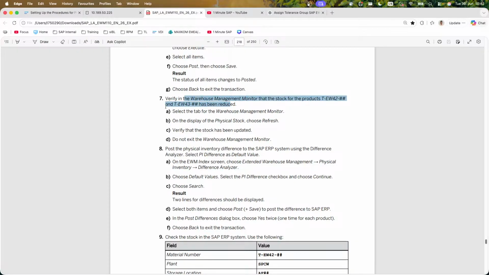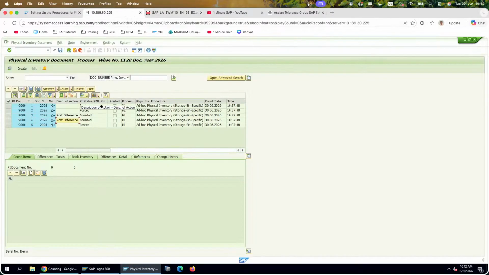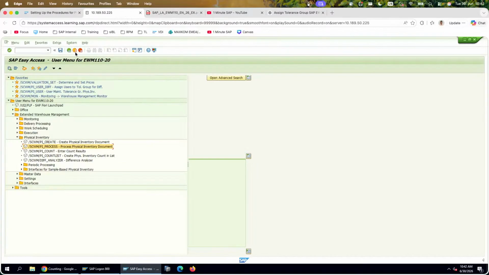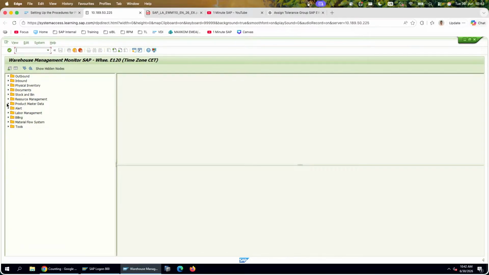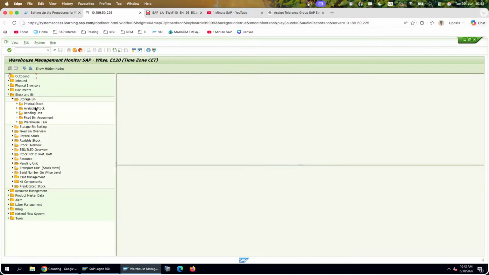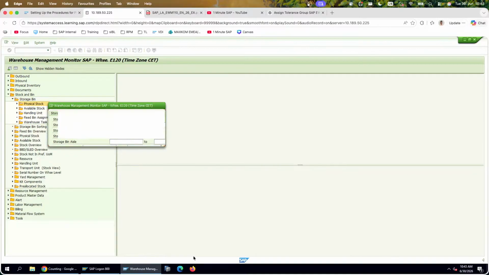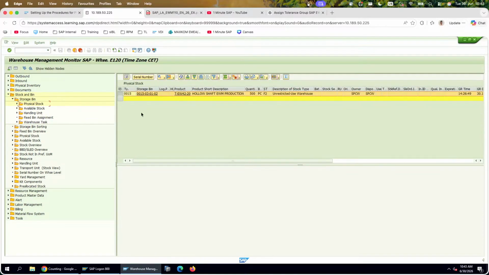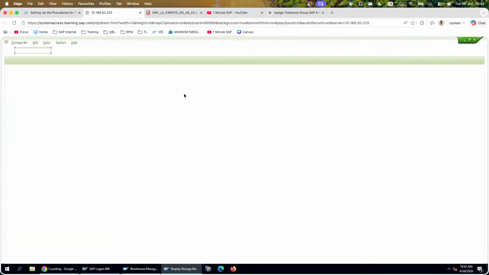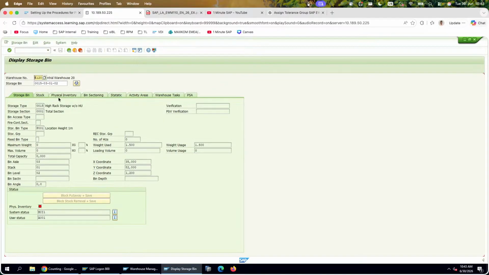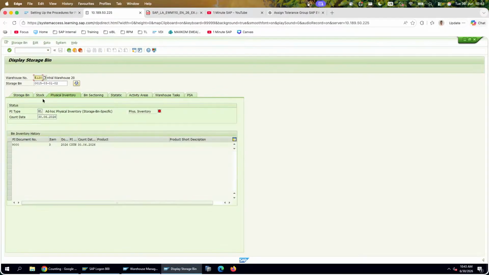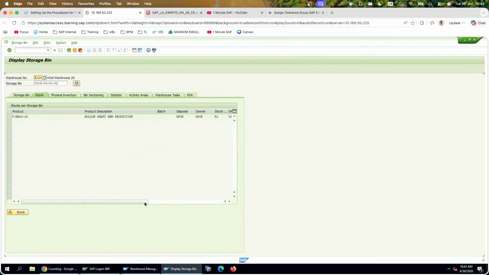Now we need to verify the stock had been reduced in the warehouse management monitor in the search bin, which is holding the data. So the stock here I'm having is still 500 pieces.